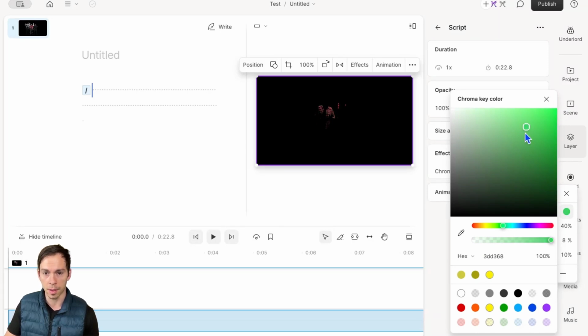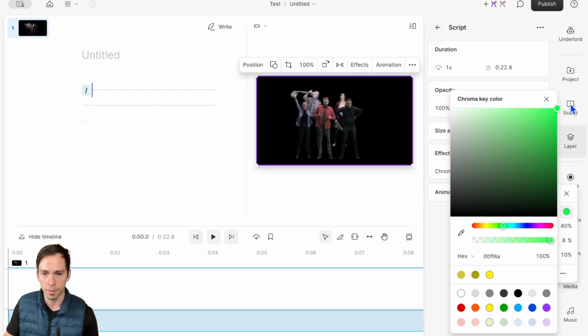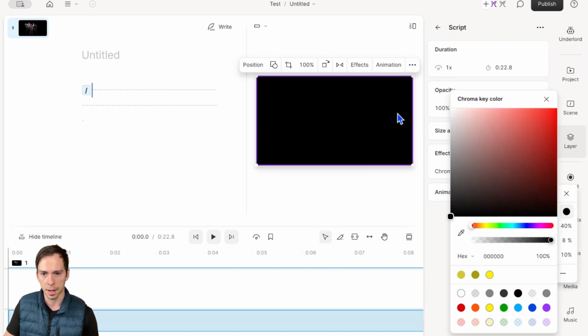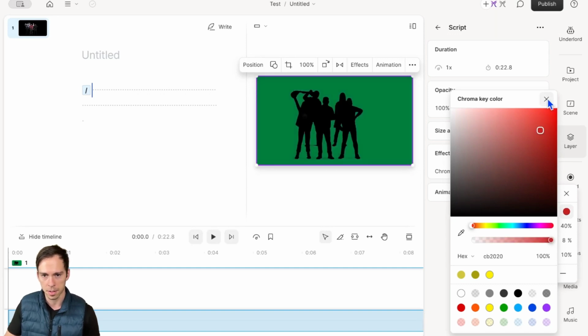And you can move it around. If maybe your green screen isn't green, maybe it's red or yellow, you could find that specific shade of color, and then it'll cancel out that color from your background. And you can find the exact shade by using this color dropper and clicking on it, and that'll find the exact hue. And in that case, it selected the black background, which is not what I want.